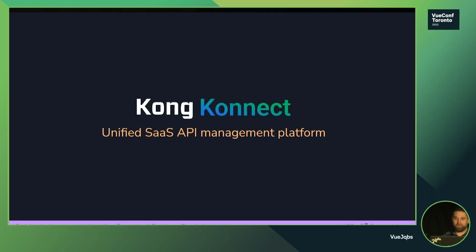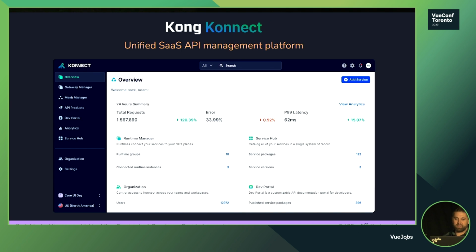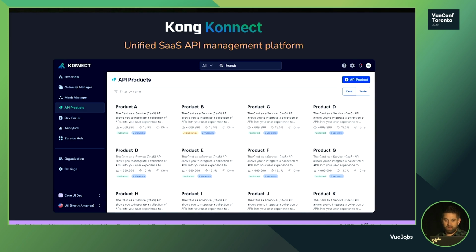All right, so before we dive in, let me give you a little bit of background on Kong's UI ecosystem and our engineering teams. Our primary application is SaaS. It's called Connect. Kong Connect is a unified cloud-native API management platform to optimize the environment. It reduces operational complexity, promotes federated governance, et cetera. Kong is structured as a single Vue SPA spanning 10 product areas. We have about 10 product and engineering teams that collaborate to enhance functionality over time. So again, we're still in the, I guess, really large startup phase, but we're building and enhancing features more and more as we go.